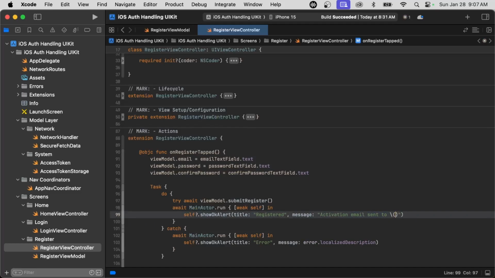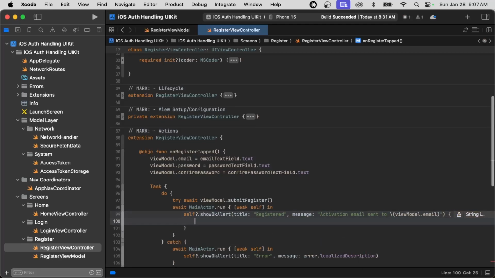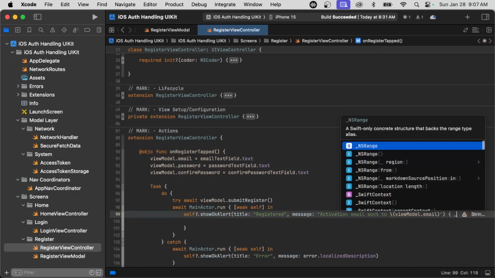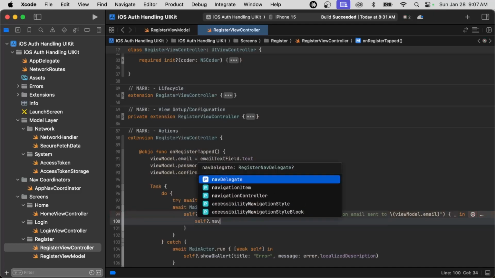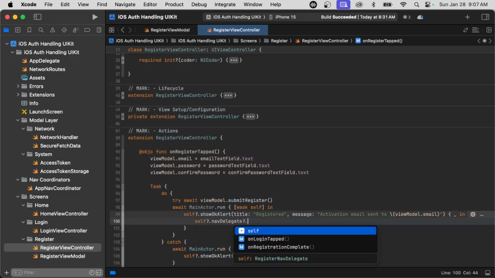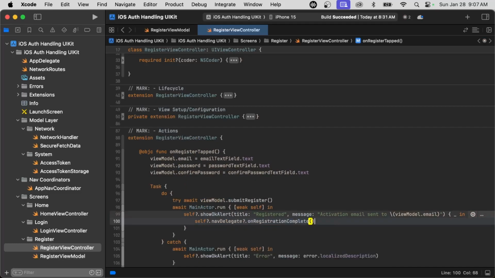Nice thing about this is we can just say ViewModel.email. And then we're going to have a completion here. So after the user taps OK, what we're going to do is say self.navDelegate.onRegistered registration complete.